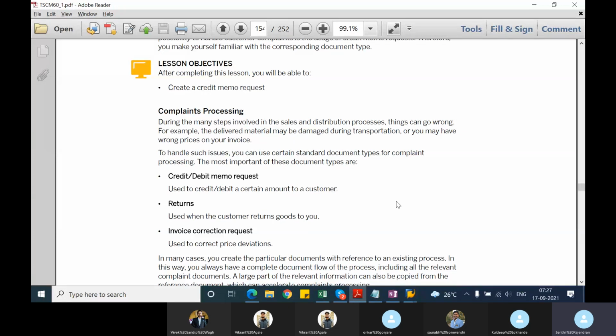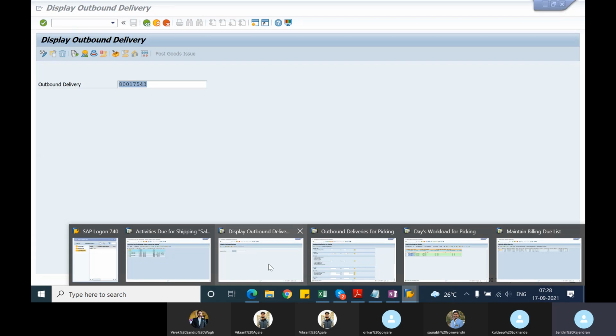So once you correct, then only the customer will make the payment. So all these kind of scenarios are bound to happen in any business process. So now how this is handled in SAP is what we are going to look at. So now from a sales order perspective, how do we handle this complaint processing, or where the complaint processing exactly starts? So now we have this, for example, we created some invoices today.